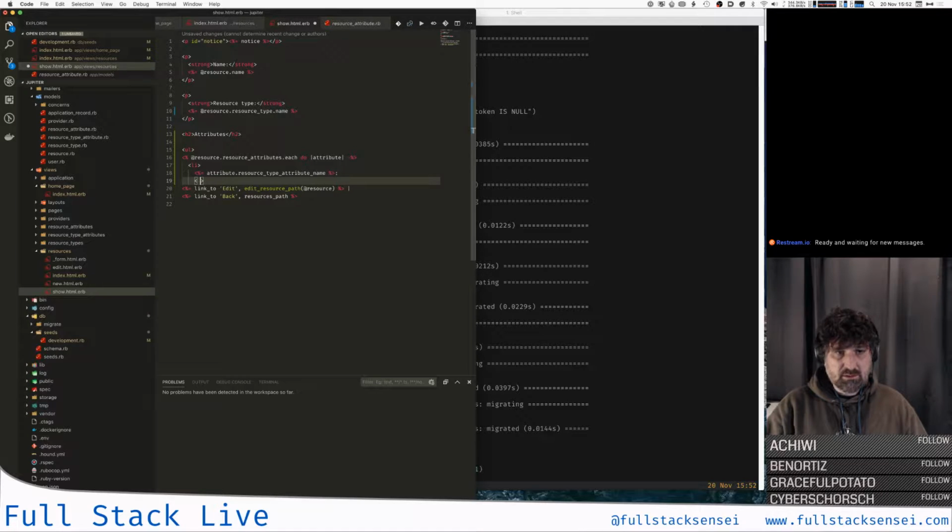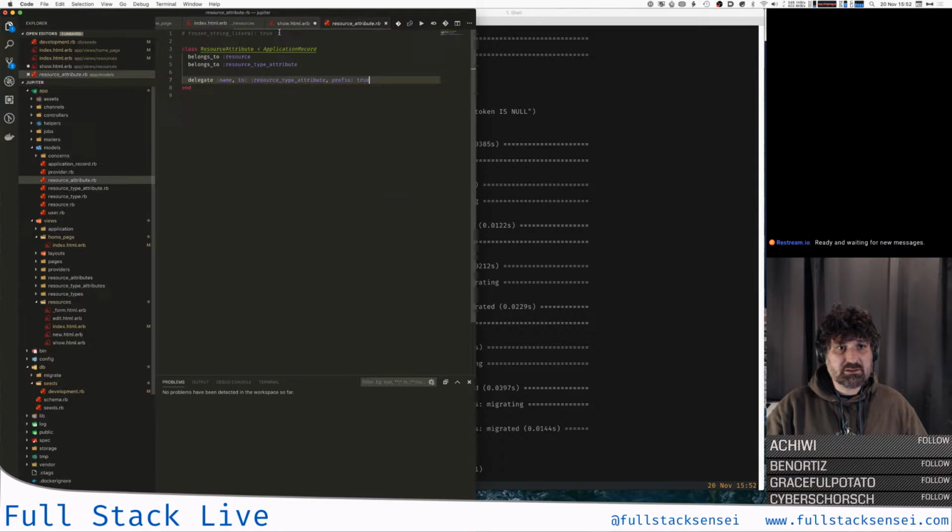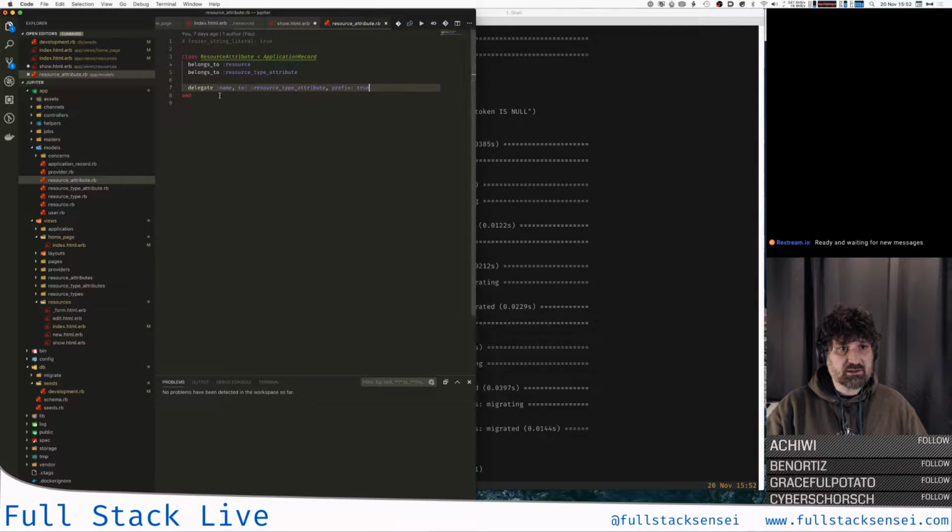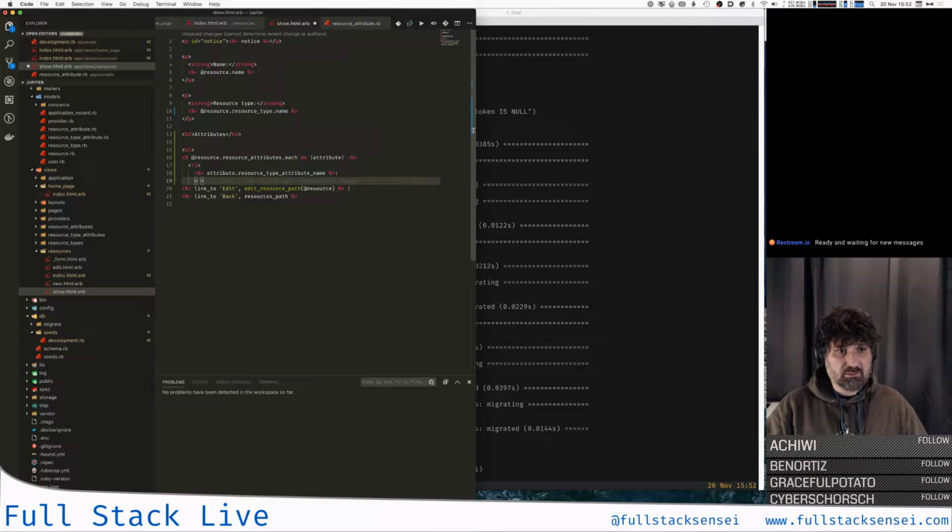And so the other thing is that it has a value. So we should be able to display this as simply as attribute value. And that should do it.